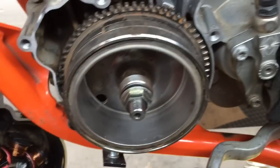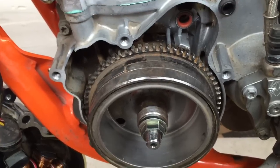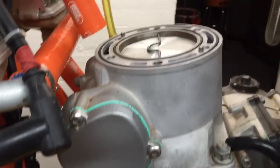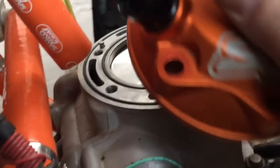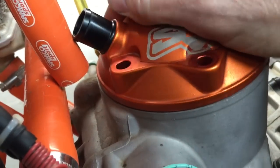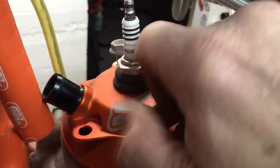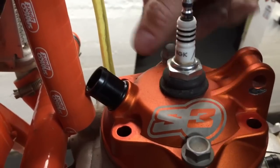I recommend that you remove your ignition cover so that you can put a wrench on the nut — it's a 17mm. You can do it with the kickstarter, but it's a little questionable because it's hard to turn the motor over just a short distance with the kickstarter, and you only need to turn it over just a few degrees of revolution. So I'm going to try to set this head on here one-handed. Okay, the head is on. For the purpose of this video I'm just going to use two bolts to speed things up, but when you're doing this at home I recommend that you put in all six bolts and torque them down.